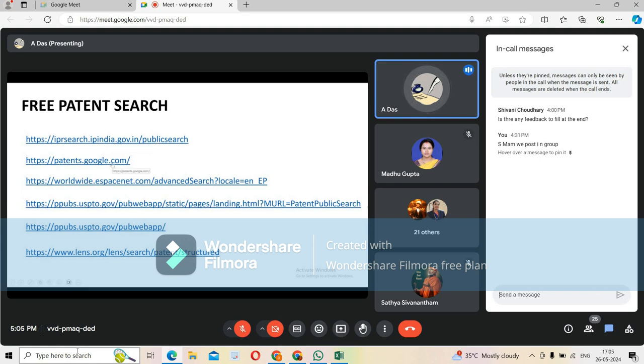In Google Patents, you'll find worldwide coverage. Here you'll find a combination of many patents. This is US patents. This is European patents. This is another commerce site. This is a combination of them. So on these six sites, search for your materials first. You'll be able to find what other patent literature is available.